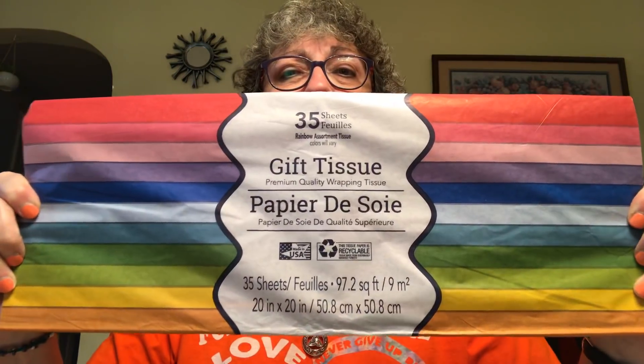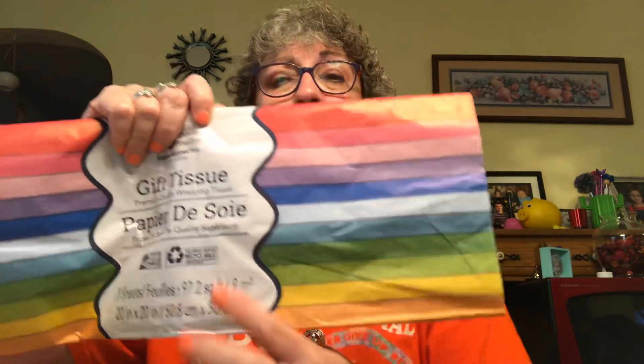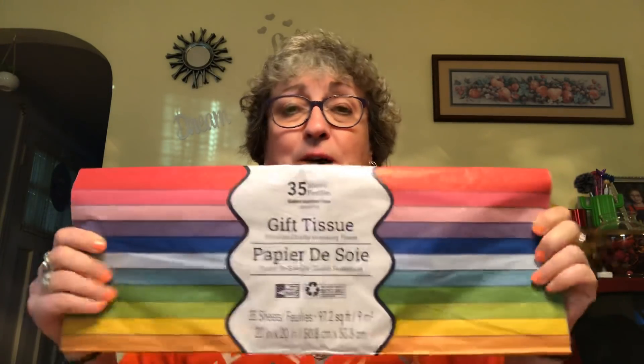This is an awesome deal, guys — I found 35 sheets of colored gift wrap for a dollar. They're all different colors, colors of the rainbow. Those Voila ones, while the design on them is very cute, you get 8 sheets for a dollar. This one you get 35 sheets! I honestly wish I had picked up two. I've been trying to restrain myself with my Dollar Tree purchases lately, trying not to go crazy buying stuff I don't need.